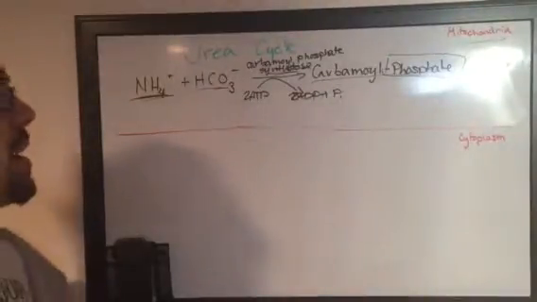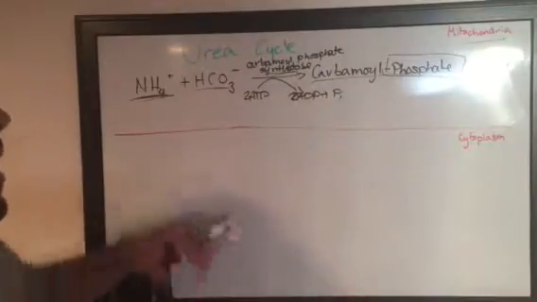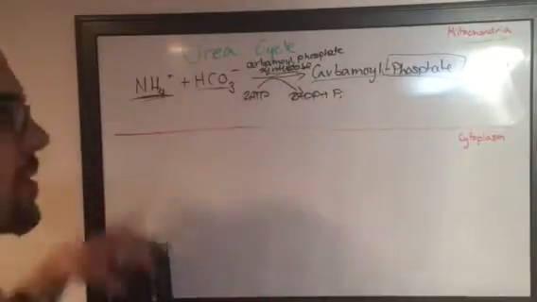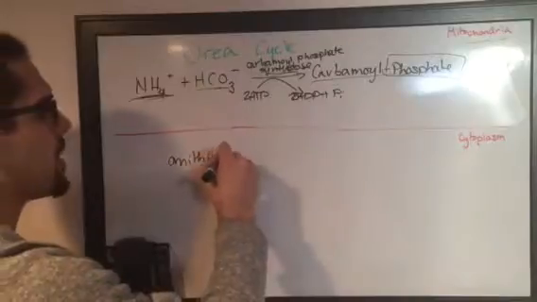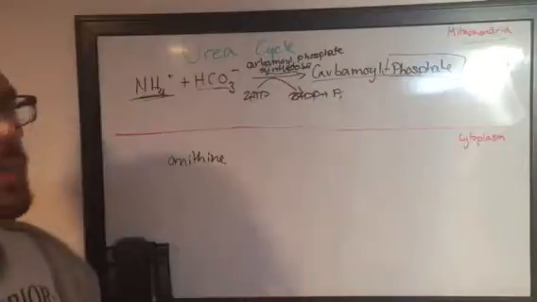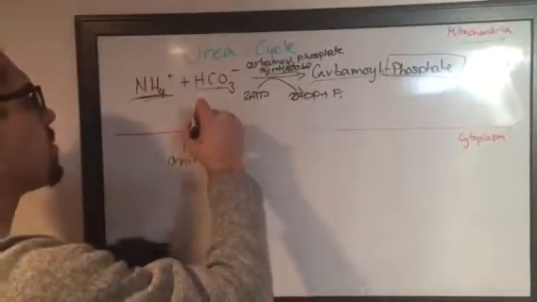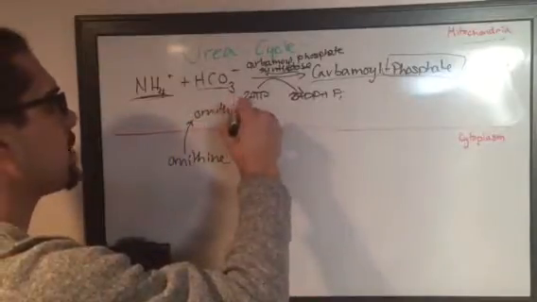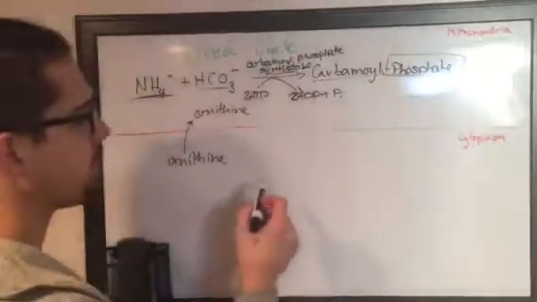All right. Now, as part of the urea cycle, it is a cycle. There is a beginning, there is an end. As it circles around, it's going to use a couple different intermediates. One of those intermediates is ornithine. Now, we mentioned in the acetyl-CoA transport video that ornithine can penetrate the mitochondrial membrane. It can move across the membrane. So we have ornithine in the mitochondria itself. What it's going to do is bind to that carbamoyl phosphate.